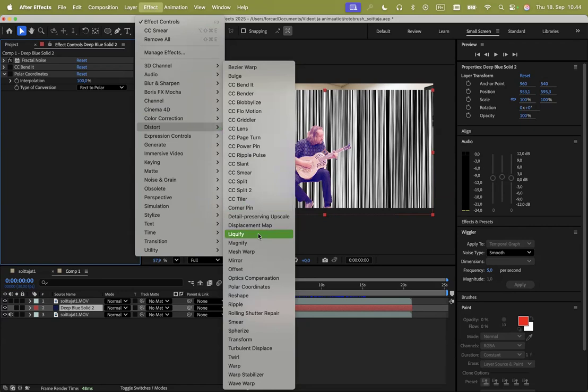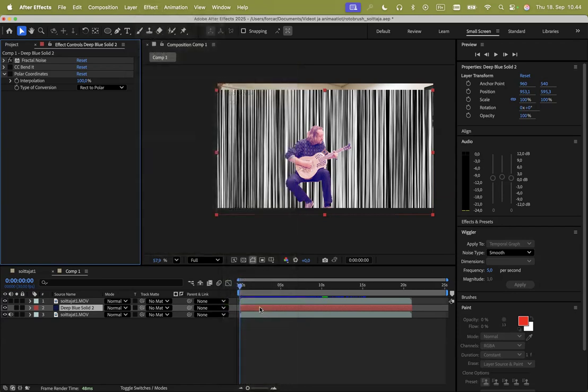Then there's the ripple, which will make ripples, with different kinds of waves.